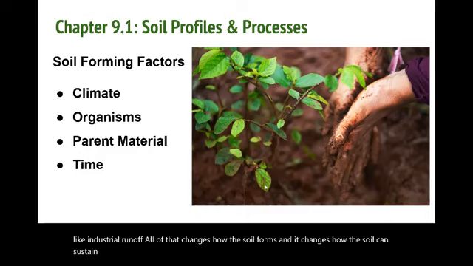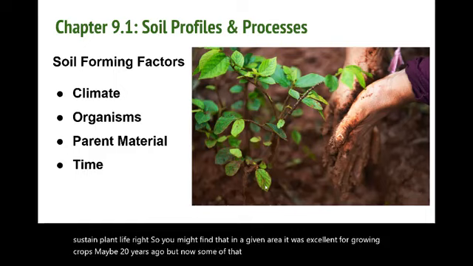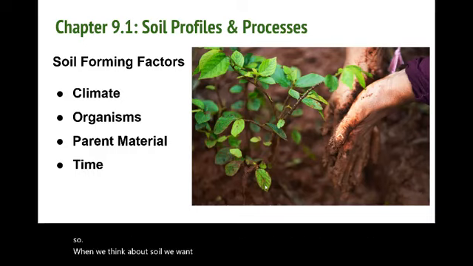So you might find that in a given area, it was excellent for growing crops maybe 20 years ago, but now some of that soil is no longer efficient in growing plants. So when we think about soil, we want to consider all of the different factors that can change it.